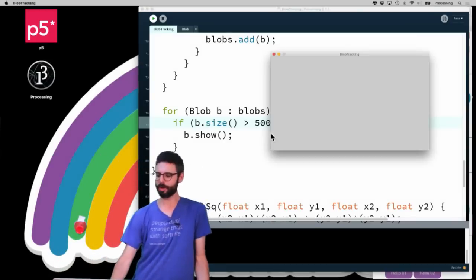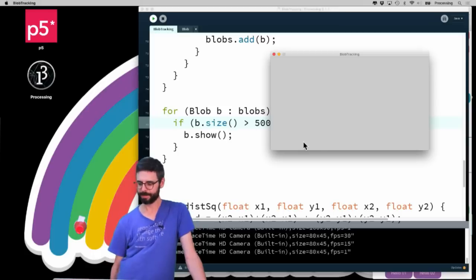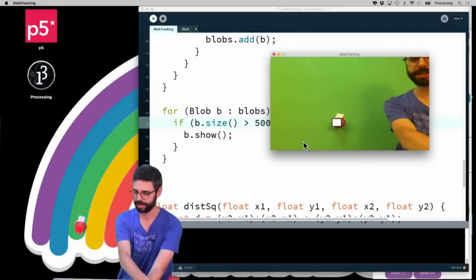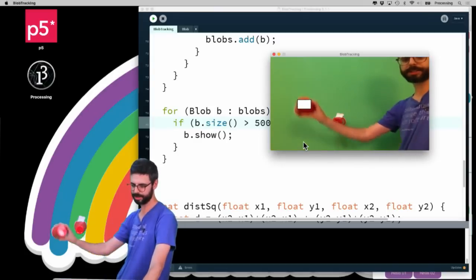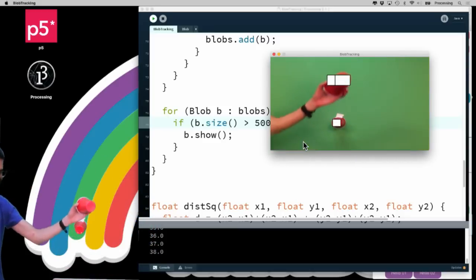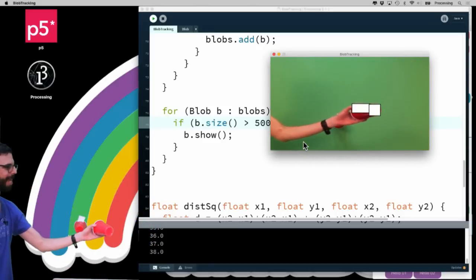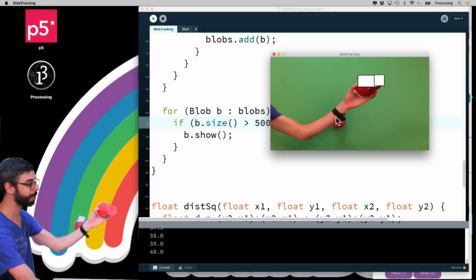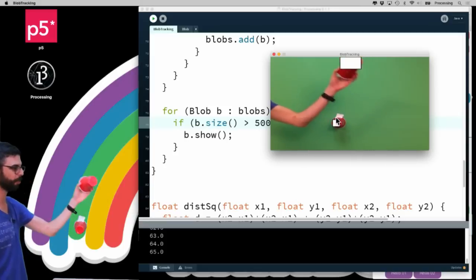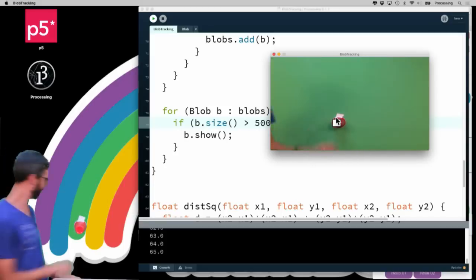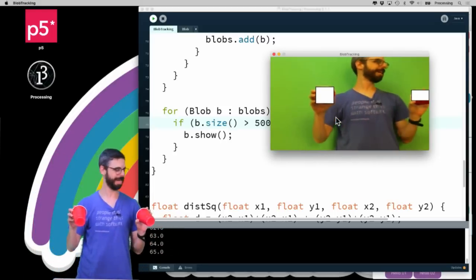Oh, and that threshold, I meant to mention that, by the way. So this is also what I can change here. Let me add this second one. And you can see how nicely this is working now. My arm is blocked, let me go over here. And you can see what I'm getting. Now, with that threshold, you can see that there's two blobs up top there. If I keep making that threshold bigger, there we go. Now it's just one blob. And again, I could do things like interpolate or whatever. And here we are.